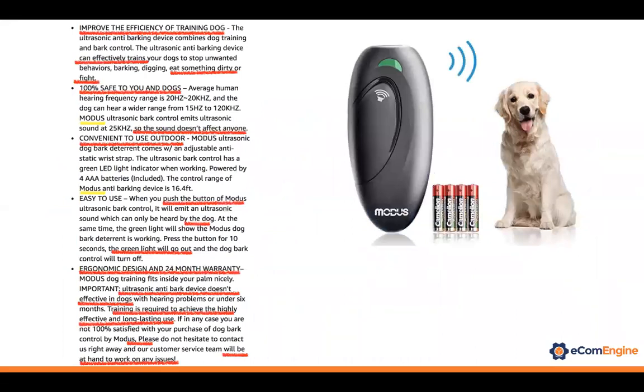So this is an anti-bark device. There are all sorts of problems here. Even the way that they spell their name with capital letters or non-capital letters is inconsistent throughout this listing. But they're also really failing to address what it is that would drive somebody to be searching for a product like this, which I have a dog. This particular example may have come from my own frantic search for a solution to stop that dog from barking incessantly at anything and everything that happened to move by our window.